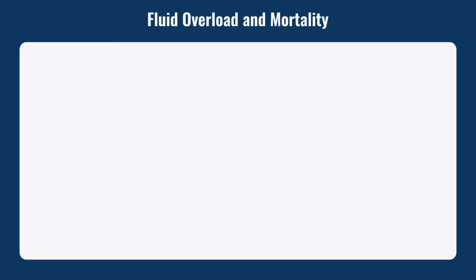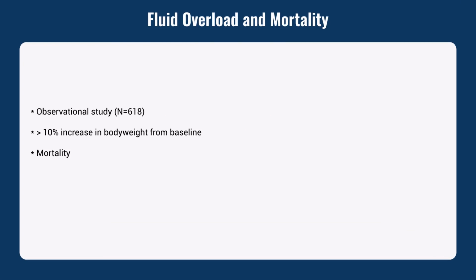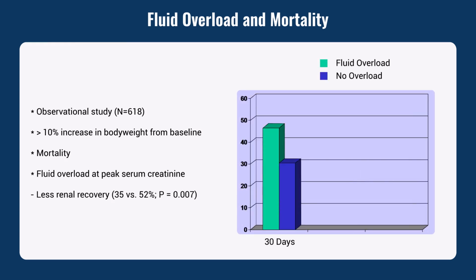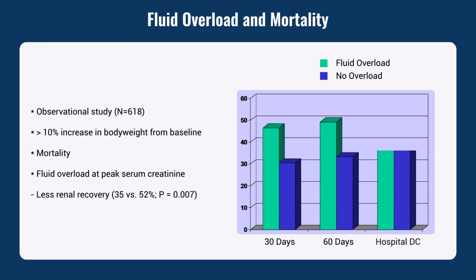Consistent data shows fluid overload is bad in the critically ill. This is the famous PICARD study, where they looked at patients with fluid overload defined as more than 10% increase in their body weight from baseline. It clearly showed that patients who had fluid overload tend to die more than patients who do not have fluid overload. This effect is sustained at 30 days, 60 days, and at hospital discharge. There seems to be a dose-response relationship: the higher the fluid overload, the more likely you die.